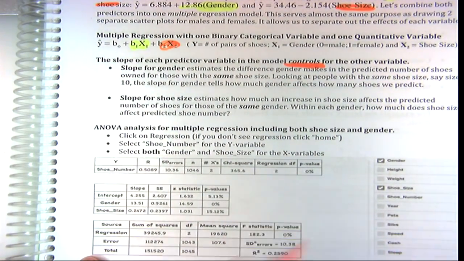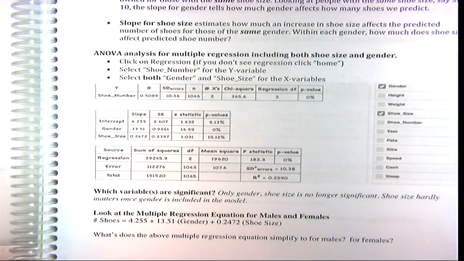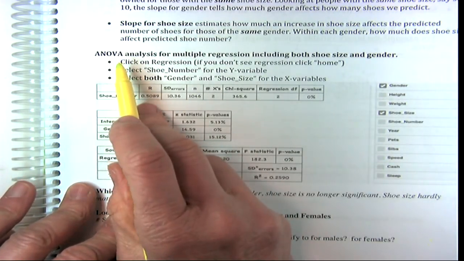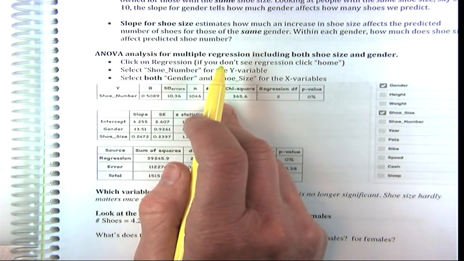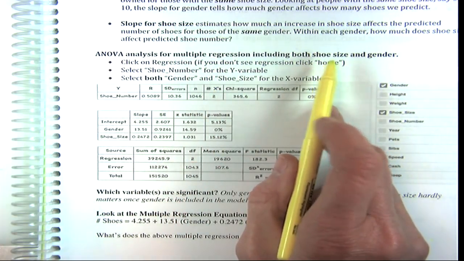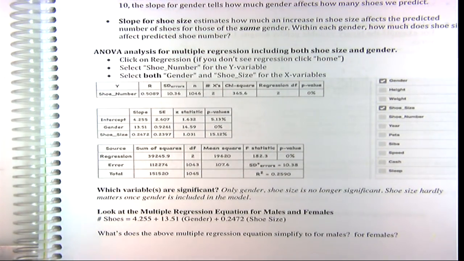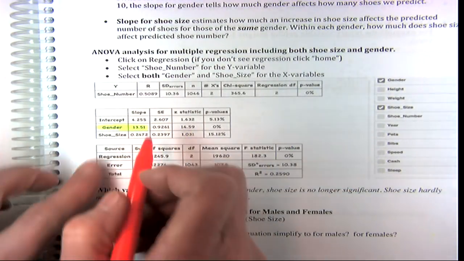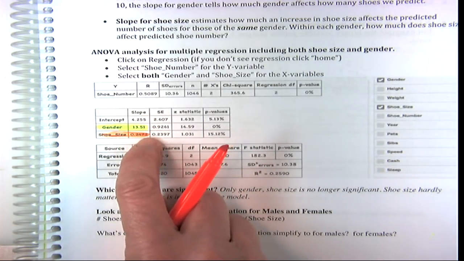And sure enough, when we do this, here's the multiple regression output, that's what we're going to get. Let's just look at what the output looks like, and we'll do it on the program in a minute. But now we have to do analysis of variance because we have two slopes. So this is analysis of variance for multiple regression, and we're going to include an x1 and an x2. So our x1 is gender right here, and there's the slope for gender, and our x2 was shoe size. And these slopes right here, these are our parameter estimates.